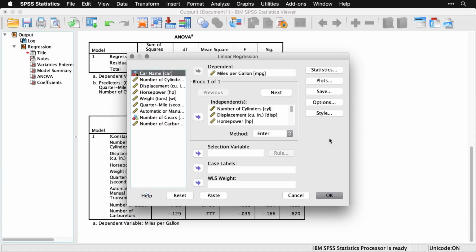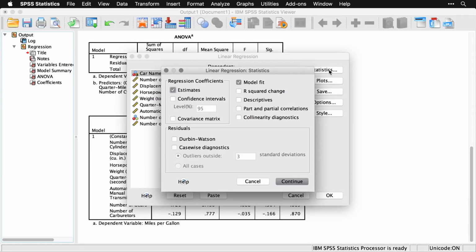Now, the first one I'm going to do, at the risk of doing something very controversial, is I'm actually going to go from simultaneous entry to stepwise regression. This is controversial because some people in the literature have called it positively diabolic in its risk of a type 1 or false positive error, and there's good evidence for that. On the other hand, in modern machine learning, stepwise procedures have been very fruitfully used. And so it's not totally unacceptable to try it, especially when we're doing sort of an exploratory project like this right now. You certainly wouldn't want to use it for rigorous model building, but it's a nice way to get some insight into the data pretty quickly.